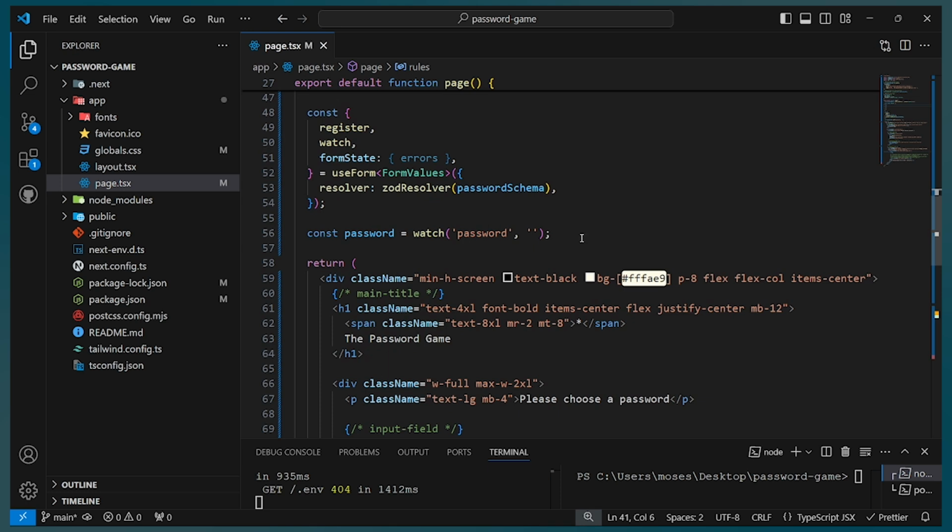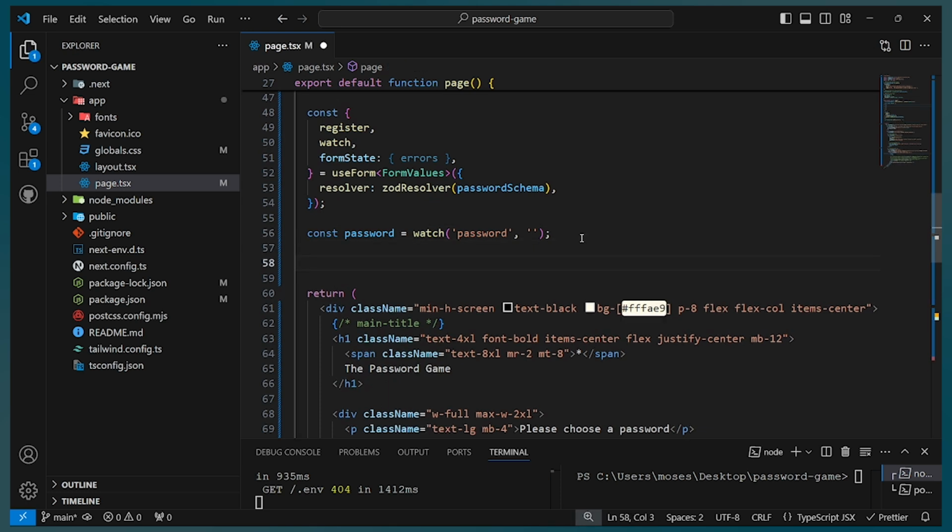So coming back, I think this is going to be done basically with use effects. Show first rule when a user starts typing, then show next rules as previous ones are completed.